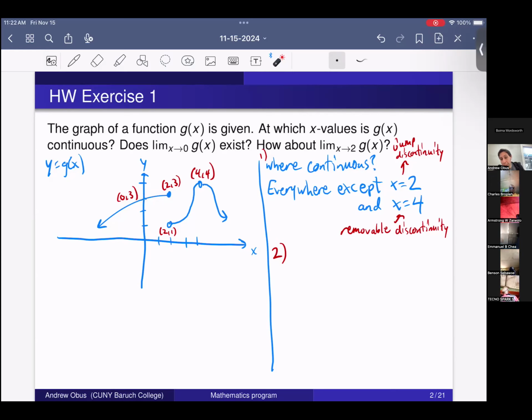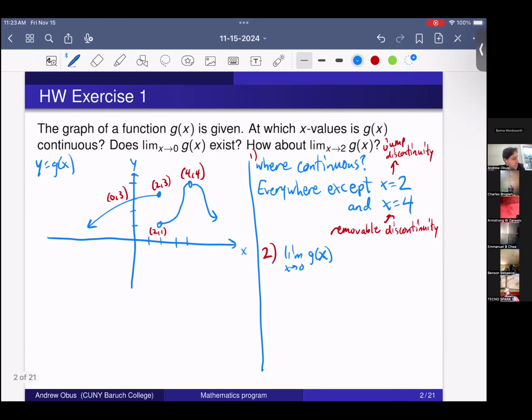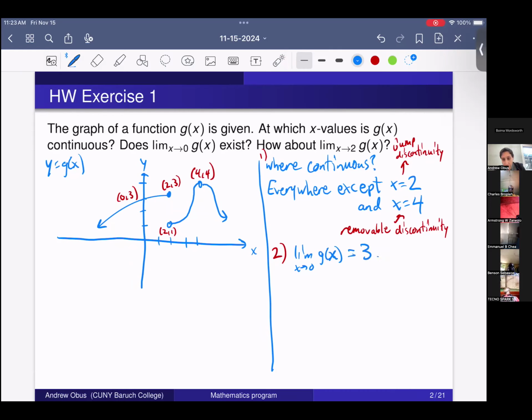So that means about the limit, yes, it exists. The limit as x approaches 0 of g of x, we can just tell from looking at this graph. You don't have to do an algebraic computation. You can just look graphically. Remember, that's one of our ways of talking about limits. We have tables of values, we have algebra, and we have graphs. In this case, all that you're given is a graph, so you've got to answer it graphically. So Benson says, yes, it exists, and that's right. In fact, it's equal to 3. So when x goes to 0, the function goes toward 3.